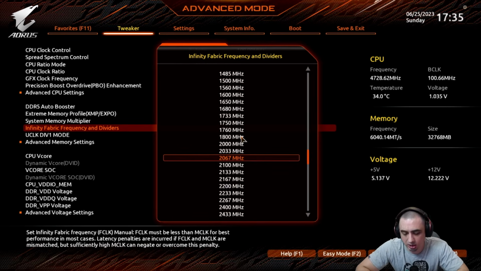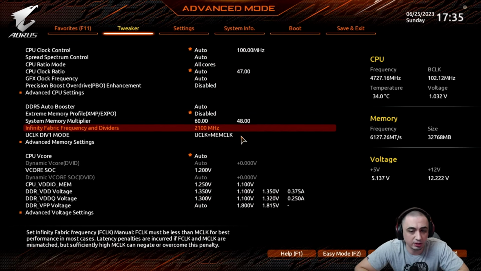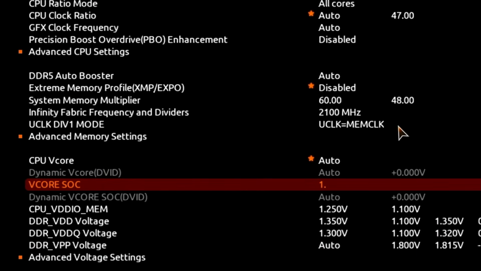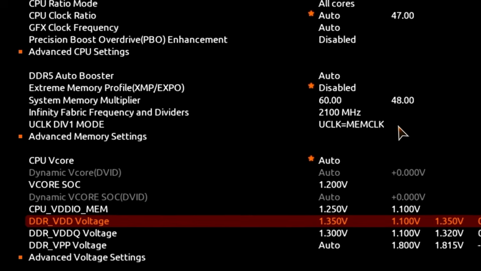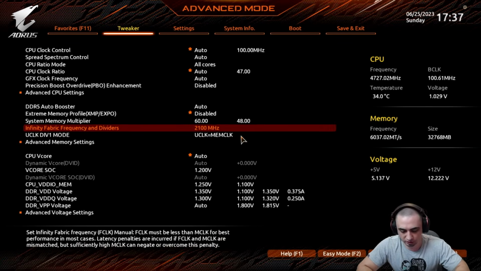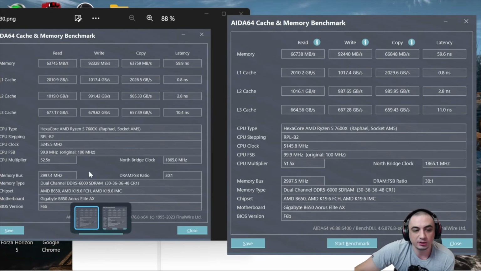Additionally, you can also adjust the voltages to their minimums. For example, set the SoC voltage to 1.2 volts. It's possible that it may not be needed and 1.15 volts will be sufficient, as you already know. You should test the voltages using Y-Cruncher. Set it to 1.15 volts, test it with Y-Cruncher, and for DIMM, you can try setting it to 1.25, for example, and test it with Y-Cruncher. This can help reduce the heat generated by the memory.